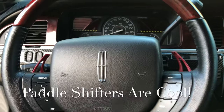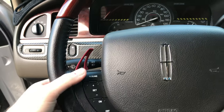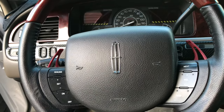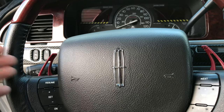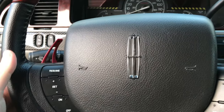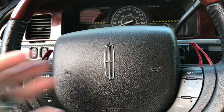So the first pro that I'm going to give about this is just the cool factor of paddles. They're cool. They're on exotic cars. They're on performance cars. And now they're coming on SUVs, like the Ford Explorer and all sorts of cars. So this is becoming a more common feature in cars today. So it's really cool to be able to update your Panther car with something like this.